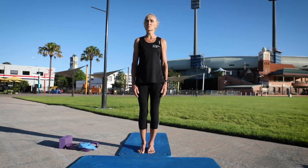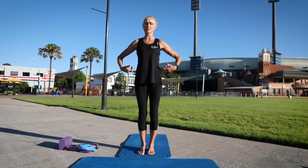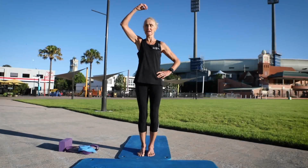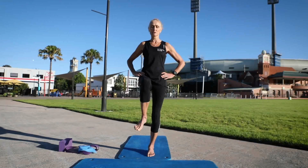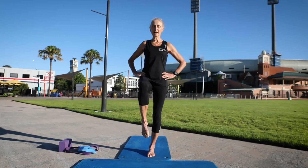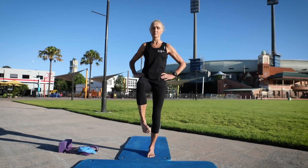So we'll start off with a bit of mobility. So just resting your hands on your hips. Make sure those hips are square. Create that length through the ribs and the hips, and nice and tall through the crown of your head. Bringing your right leg up. Start to draw little circles with your ankles. So just creating a bit of joint mobility, and then round the other way.